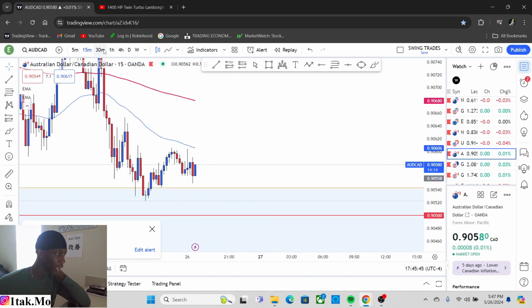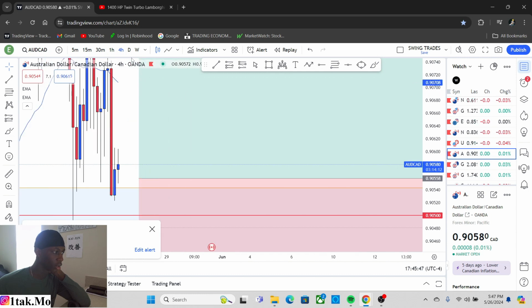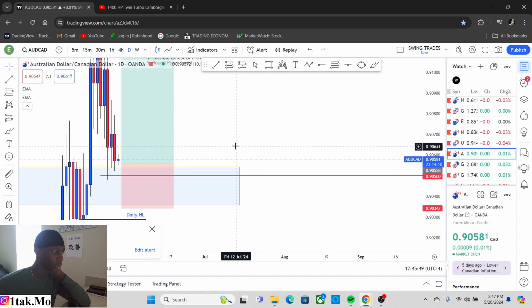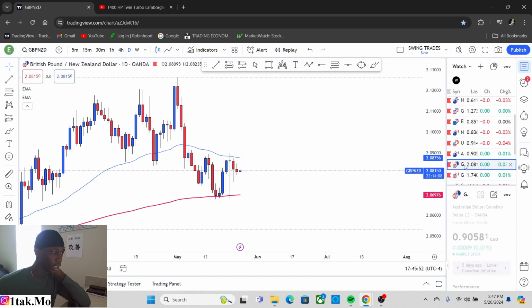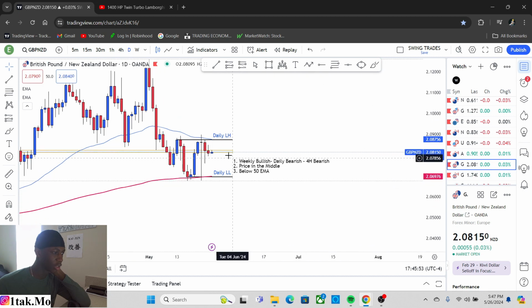Boom, boom. Yeah, it could potentially play out, so we'll see how that works. Not too worried about that one. And then the other ones, yeah, price could play out, but it's kind of weird. I don't really like it.